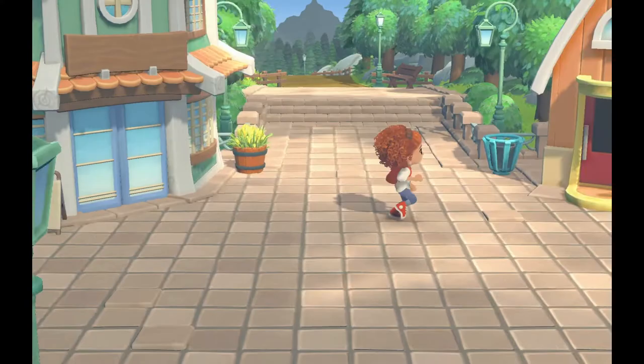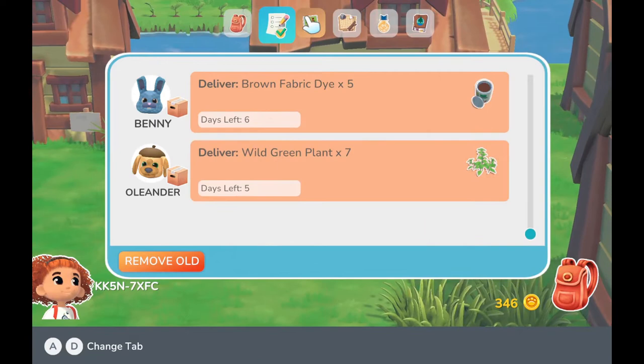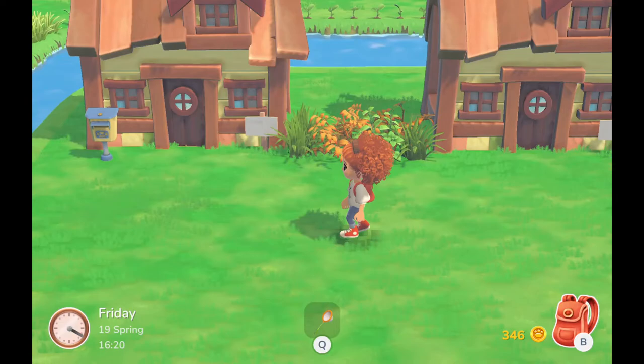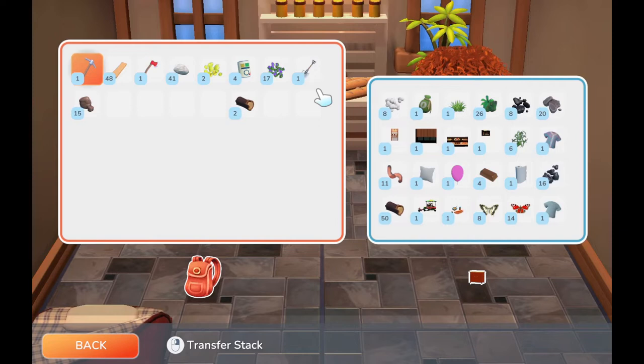No new villagers at the inn. Five fabric dyes. We've only got four fabric dyes. Do we have enough brown? We do not. Okay. That answers that question. We might need a new storage unit.